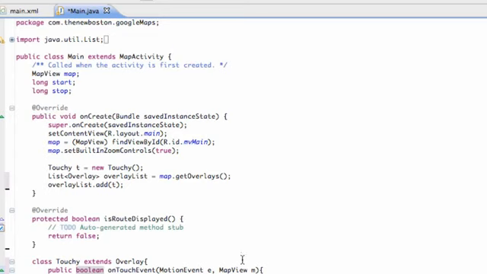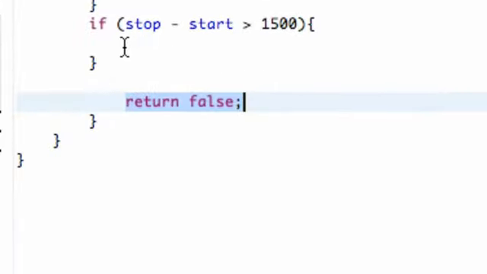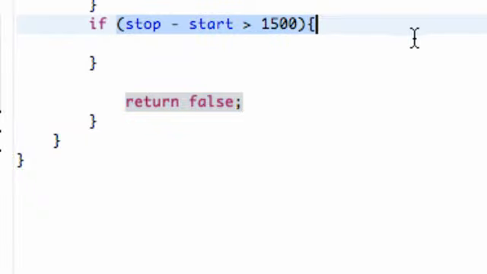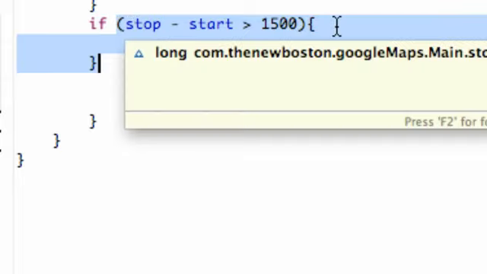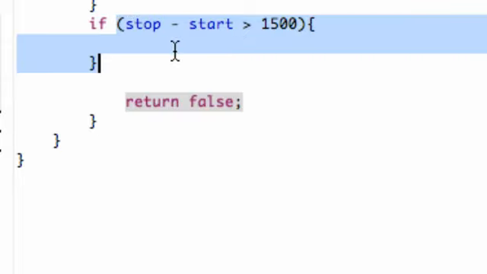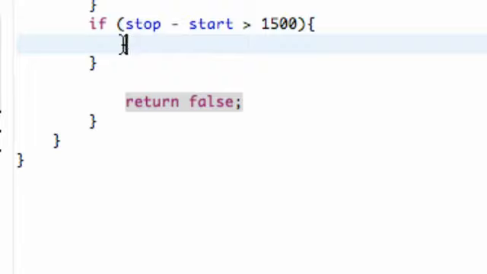What's up, guys? Welcome to your 134th Android tutorial for the new Boston, where we're going to learn about alert dialogs a little bit more in depth, not much more, but a little bit. We're going to create a dialog that pops up on the screen if they hold down their finger for longer than a second and a half. We'll set up our alert dialog within this bracket here, and also display it.